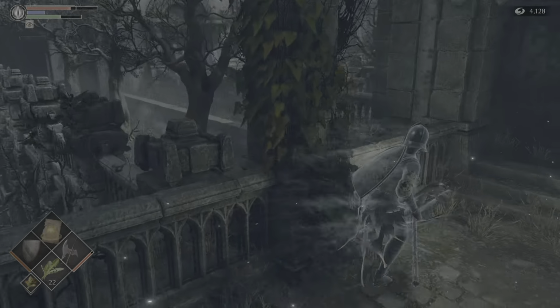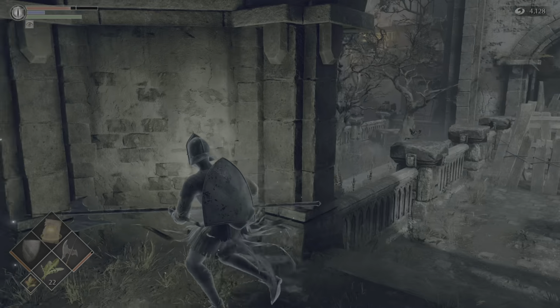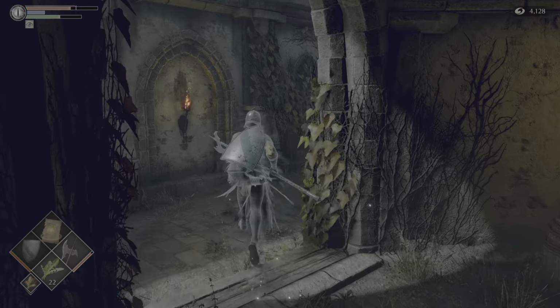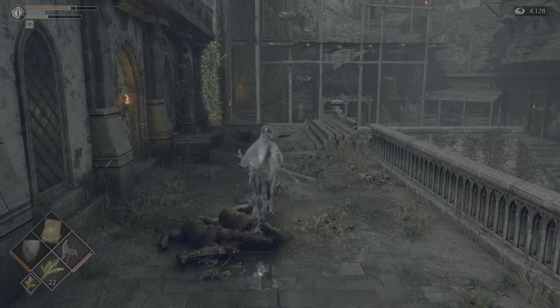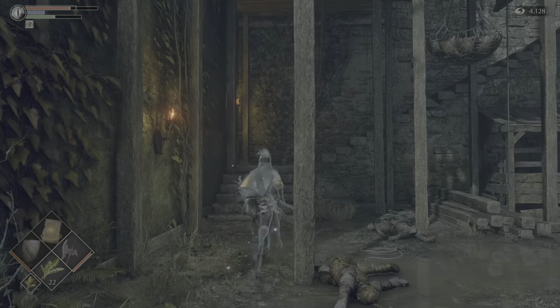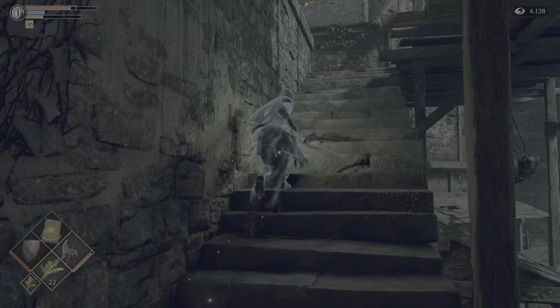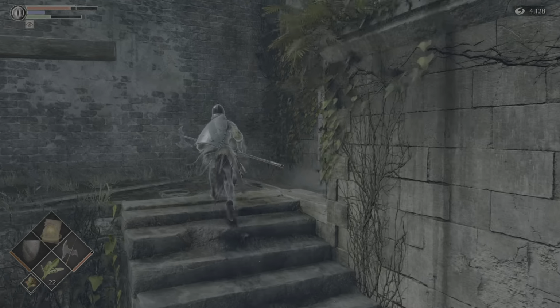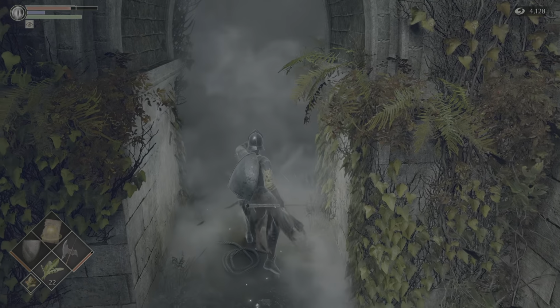Right. There is a merchant just through there. However, we don't need to buy anything from him at all. We don't need any weapons. We're going to get those easily enough from the game. It's going to provide us everything we need, and you should have more than enough grass. So, onward we go.